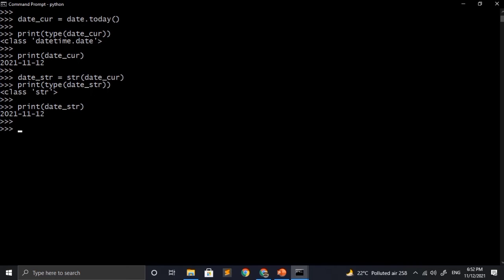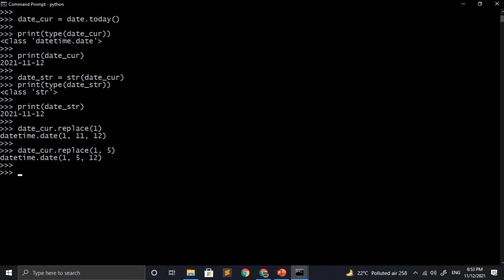So now let's see an interesting method of this class using which we can replace the year, day or month. This method can have a variable number of arguments. It takes minimum 1 argument and maximum 3 arguments. If I give only 1 argument, then the year will be changed, but if I provide 2 arguments, then year and month both will be changed, and if I provide 3 arguments, then year, month and day, all 3 will be changed.